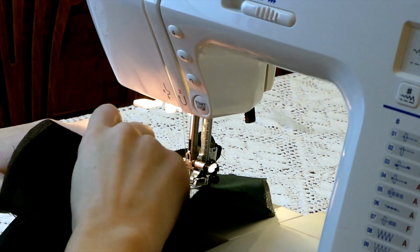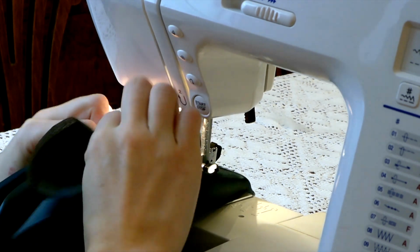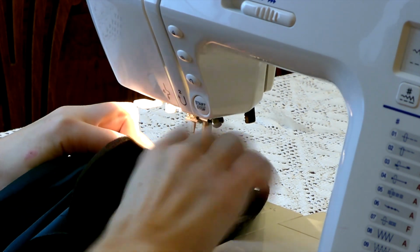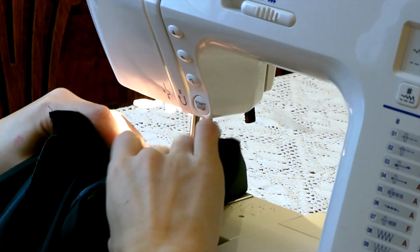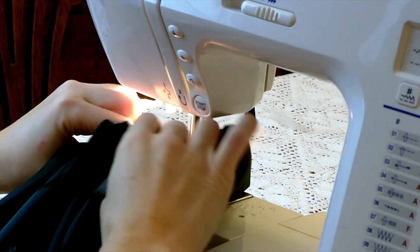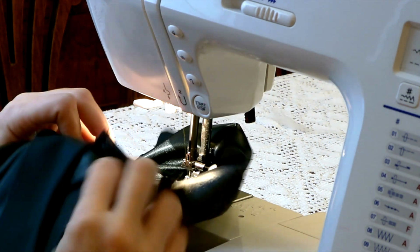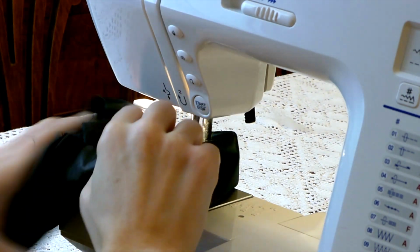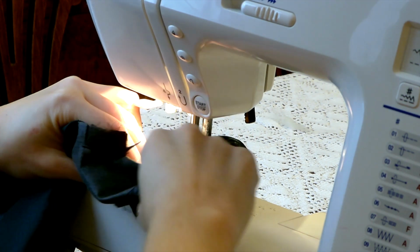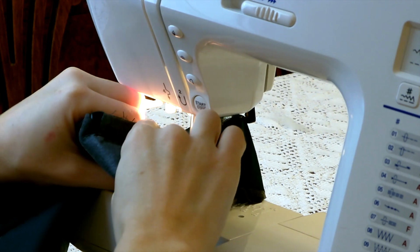All right. Feeling underneath to make sure that you don't grab anything you're not supposed to. And keep checking underneath to make sure that that seam is pushing towards your facing. Actually, I can go ahead and push this through. And you should be able to easily understitch this entire piece.